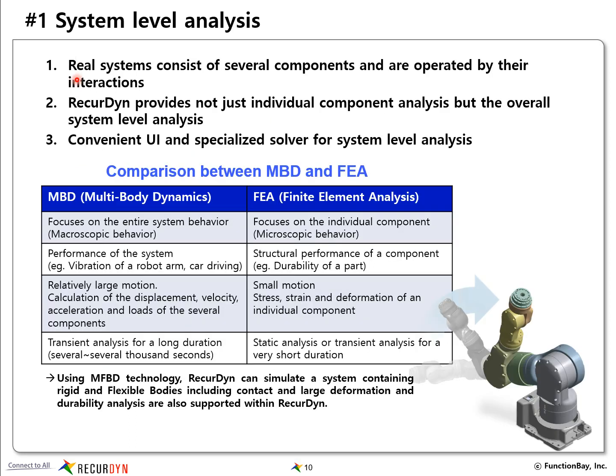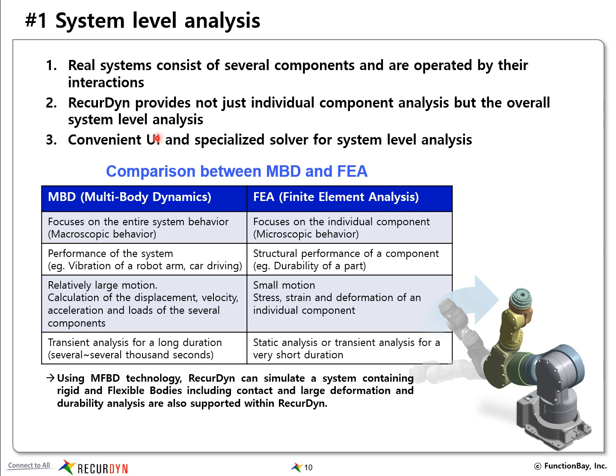First, system-level analysis. For mechanical simulation, FEA software is widely used. However, FEA focuses on the component-level simulation rather than the entire system-level analysis. But you often cannot obtain the result from the component-level analysis, which only handles few number of parts. The real mechanical system consists of many parts. They interact with one another.